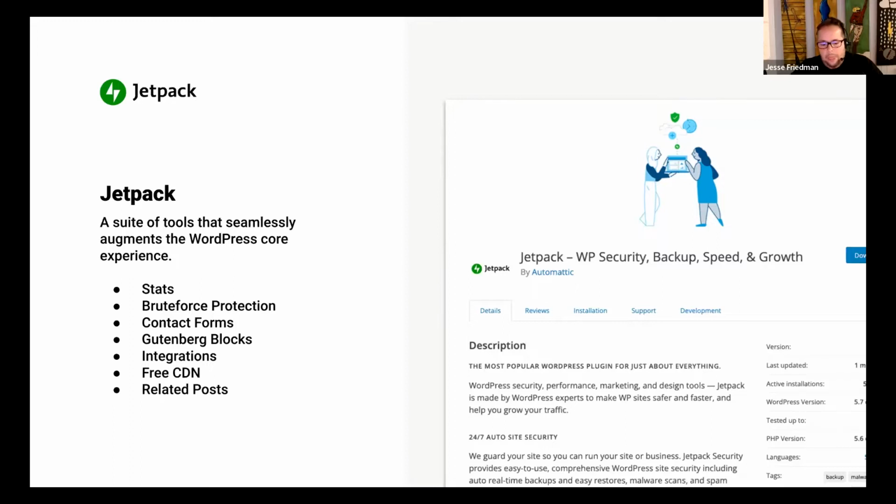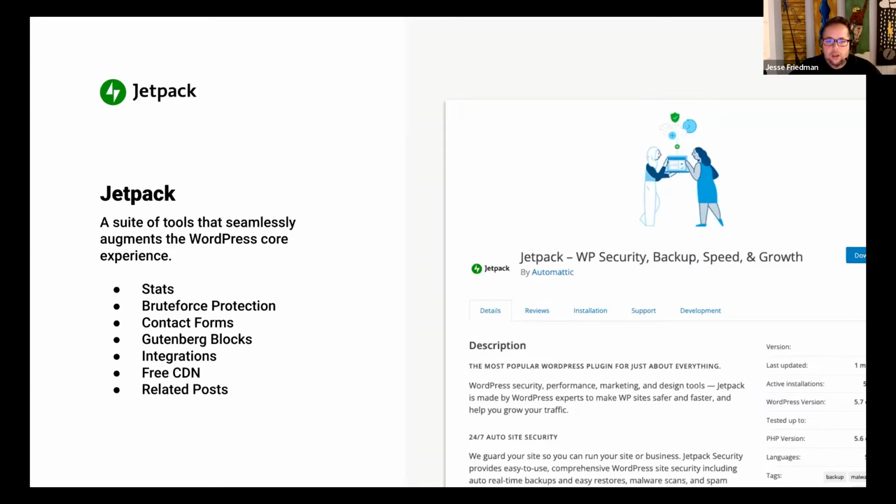I'll give you a perfect example. Jetpack's Publicize tool will automatically take all of the posts that you publish and share them with your favorite social media platforms, Twitter, Facebook. There really is almost no configuration other than connecting those social accounts. There isn't a whole dashboard just built for this. What happens is when you go to publish a post with Publicize turned on and configured, it presents a new window before you hit publish, and allows you to craft your messages and see what it's going to look like on the social media accounts. And then when you hit publish, it automatically sends out that content. So that's what I mean by seamlessly augments the WordPress core experience.